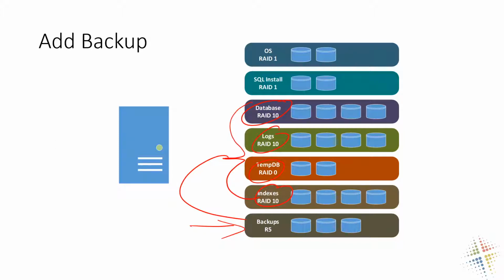In this case, performance isn't necessarily as big of an issue as with the other drives, so you can go with a RAID 5. Your primary concern with backups oftentimes is capacity. Performance can be an issue if your backup window is really, really small. However, in most cases, a RAID 5 is sufficient. Great! So you have now built out your entire environment. You've separated out all your roles as much as you possibly think you can, but it still can get bigger.